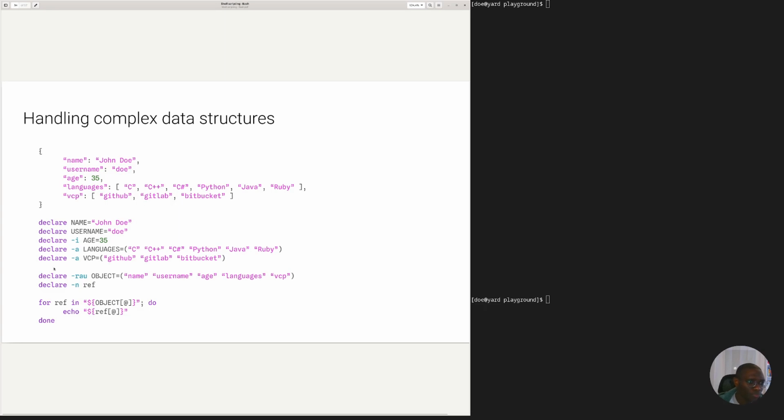So here is just an example of how it could be represented. There are different possibilities to represent this data into Bash, and here is an example.